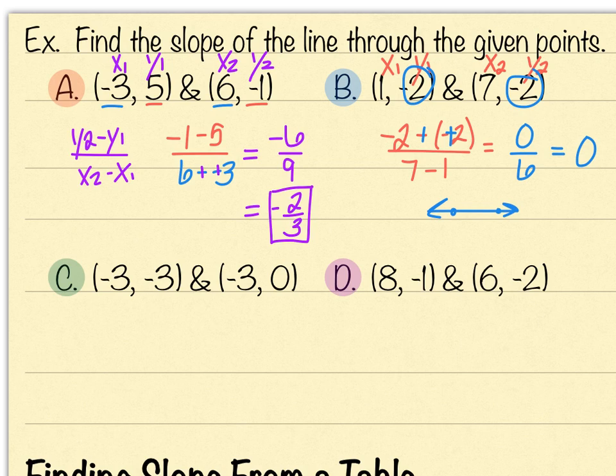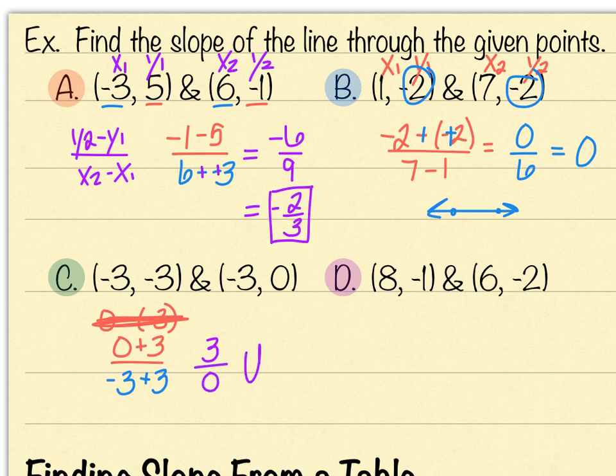Okay, if you've given them a shot, let's see how you did. So y2 minus y1 would be 0 minus negative 3, which, you know what, from now on, every time that happens, I'm just going to write 0 plus 3. 0 minus the negative 3 would just be 0 plus 3, over x2 minus x1, negative 3 minus negative 3, which would just be negative 3 plus positive 3. And so 0 plus 3 is 3, and negative 3 plus 3 is 0.